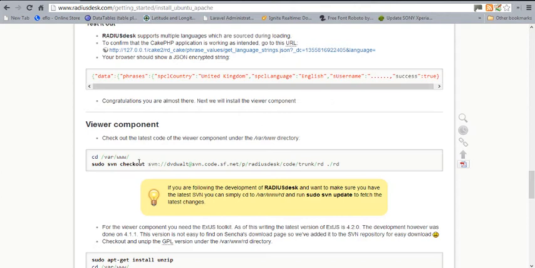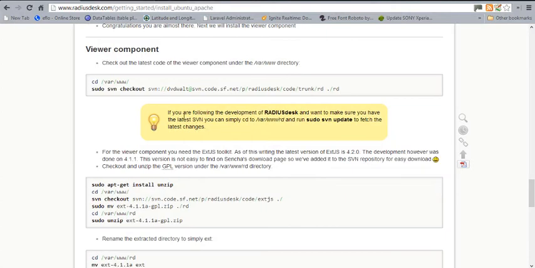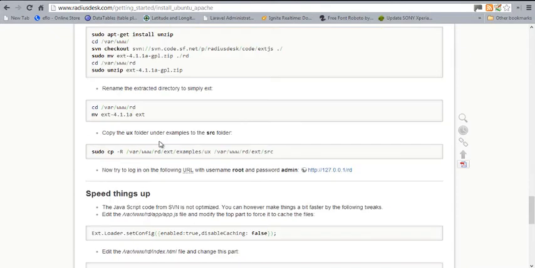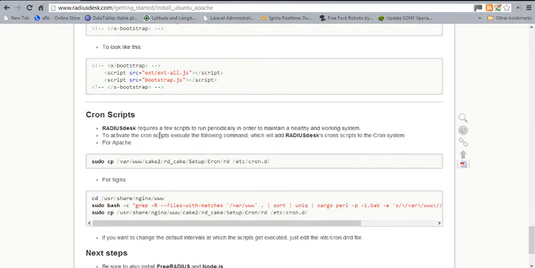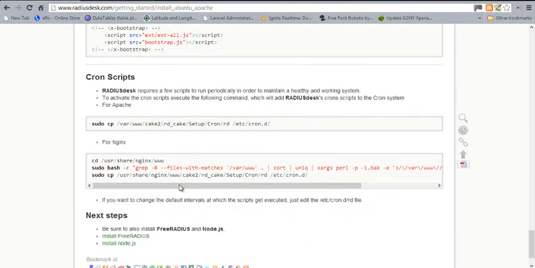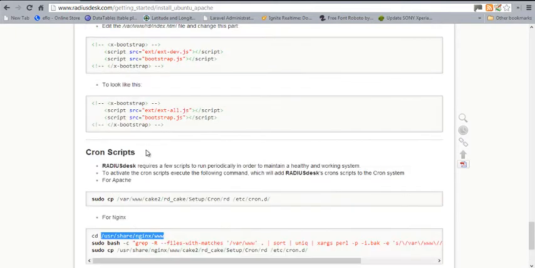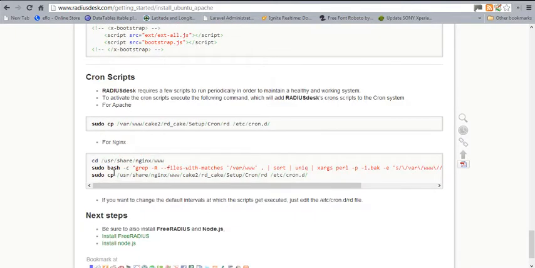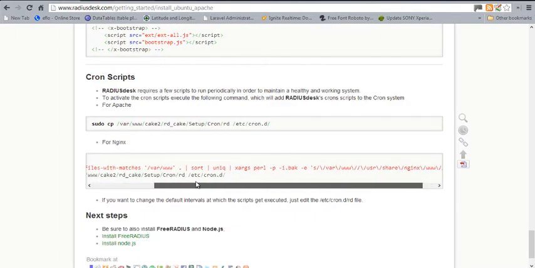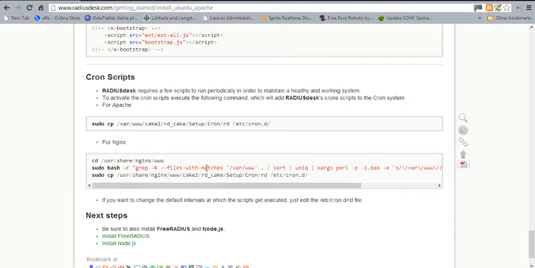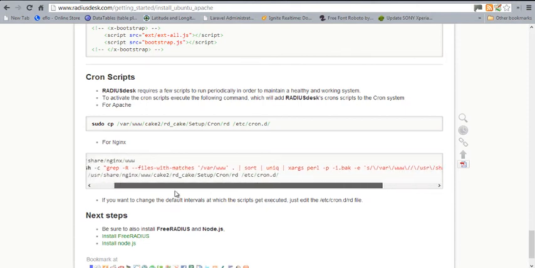Of course, you can do an SVN checkout of the current SVN version here. So if you have a very fast internet, go ahead and do that. So XJS and pretty much things that are required that we do here. Of course, if you are on Apache, then you can go ahead and tweak this to suit your need. But now we're just doing all this for Apache. All right.